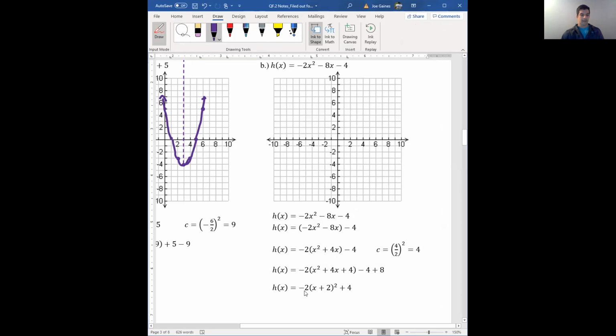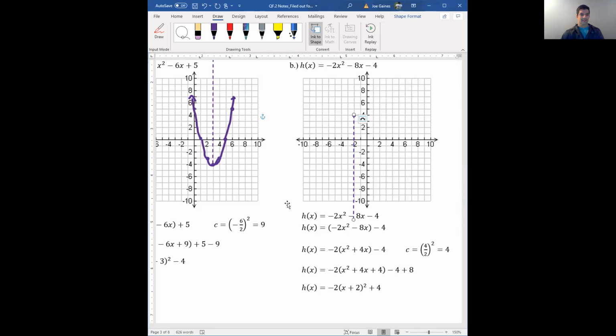So we're graphing negative 2 times the quantity x plus 2 squared plus 4. So what we have here is a shift to the left 2. So x plus 2 would be to shift to the left 2, and then shift up 4. So left 2, up 4. There's our vertex. Now, we do have a negative out in front of this set of parentheses, which means we have a vertical reflection, so our parabola is going to open down. So there's my axis of symmetry, and I need to include some other points.